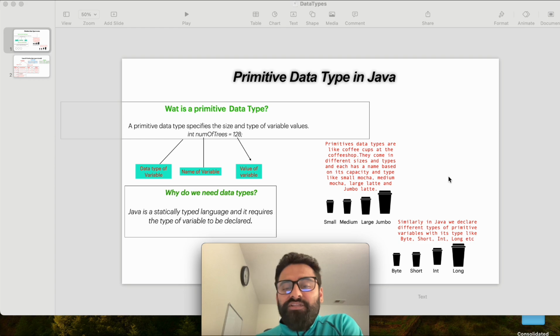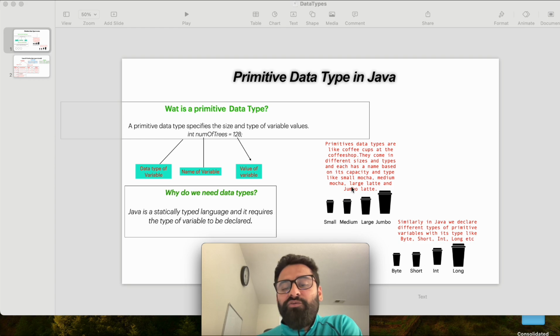So let's understand with a real world example. Let's say you go to a coffee shop and you ask for coffee, but they ask you, okay, what is the size and type of the coffee, and then you say I want a small mocha or a large latte.